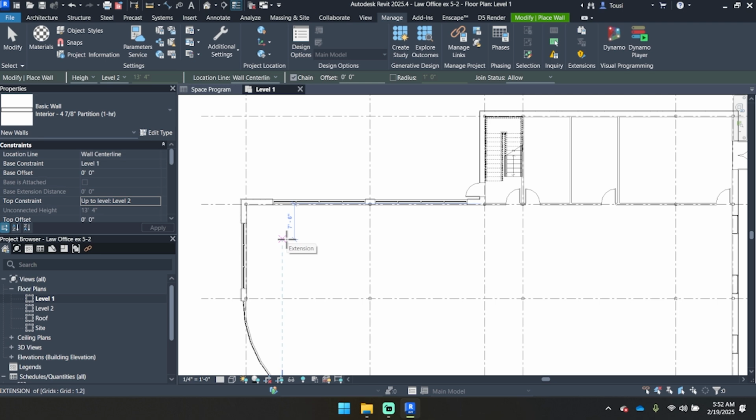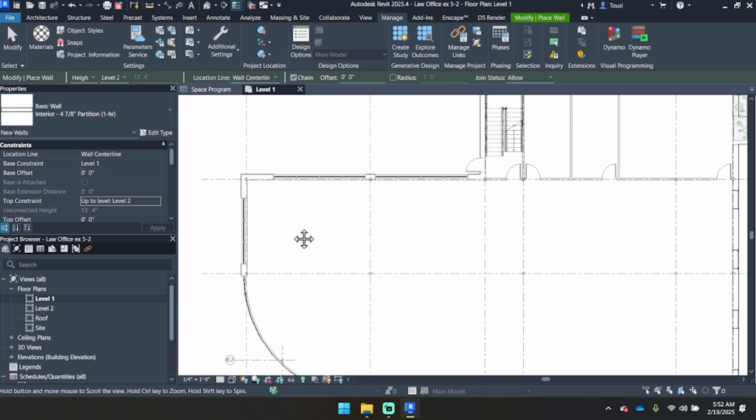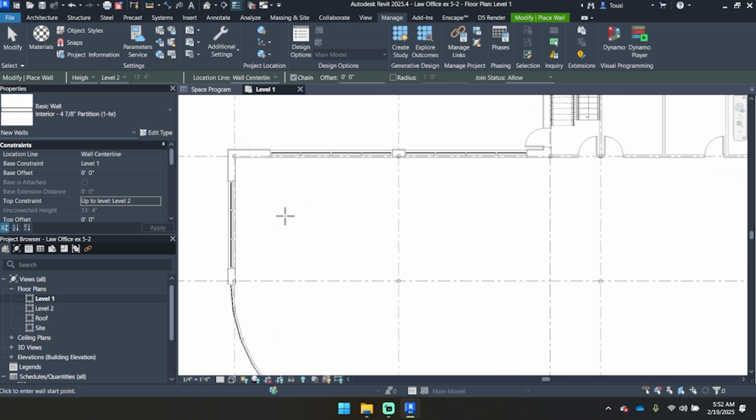As you can tell from my reluctancy, in my opinion, I feel like that is a little tedious of a method for drawing the walls. My preferred method is to look at the walls as they're supposed to be, or in a real life condition where you may not be given all of your interior walls. Just draw the walls approximately where you think they'll go and then adjust them later.